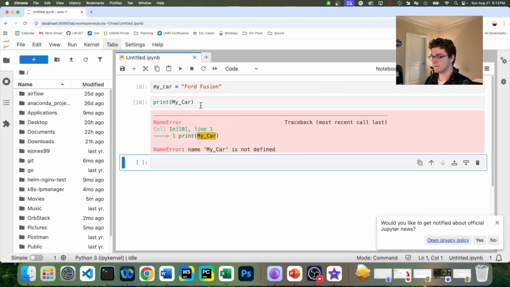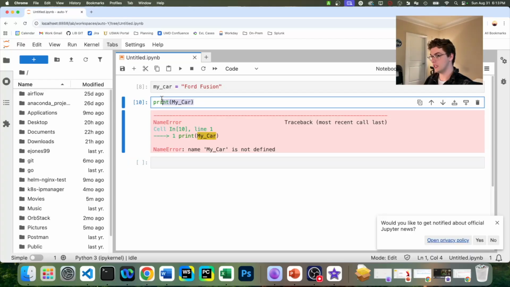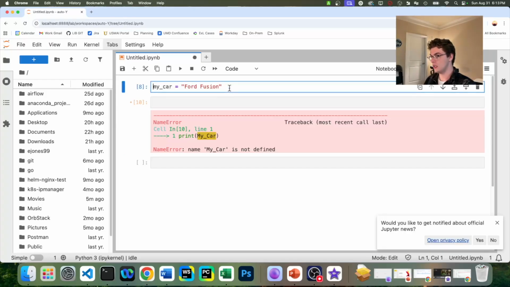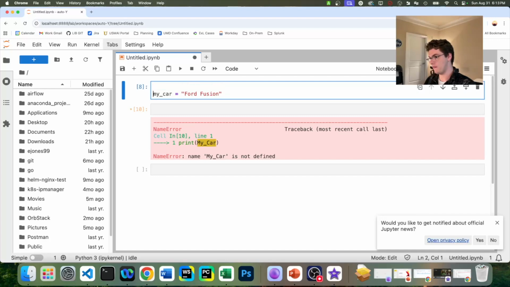And then another fix is make sure you run the cell defining a variable or function before you use it. This applies specifically to Jupyter because it has the concept of cells. But in standard Python files, you would want to actually make sure perhaps that you didn't accidentally put the use physically before in the same file. So if we do, for example, this here, let's put them in the same cell to emulate as if they were in the same file.